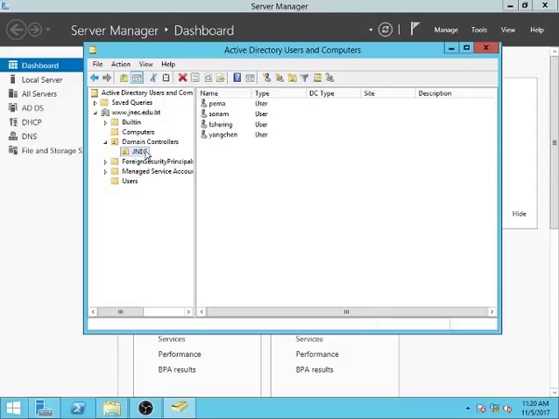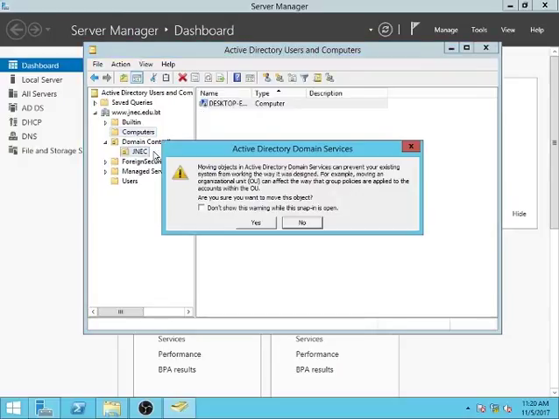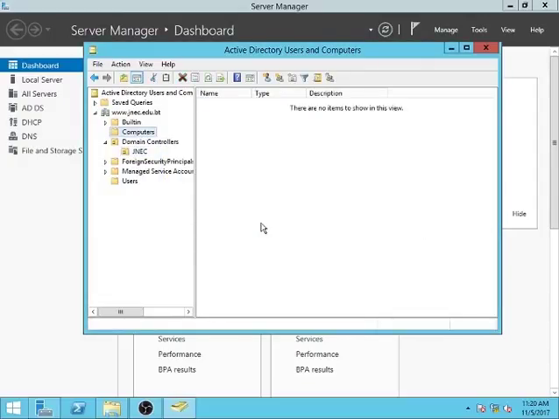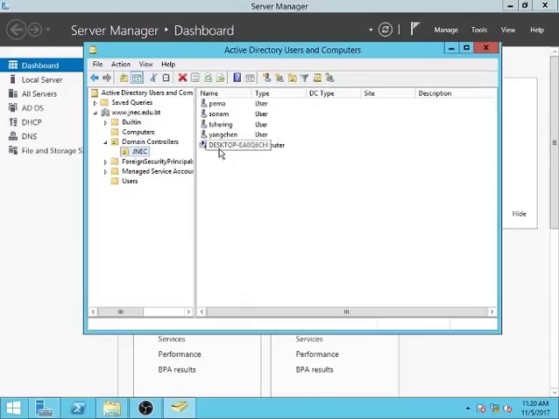And now let us show you how to move the computers. We can simply do the same thing that we have done for users. We can drag and drop the computer and the same warning message will be shown, and we can say yes. Since OU itself is a container, as I've already told you all, it will contain users and computers. Here we can see that computers and users are contained in this container.